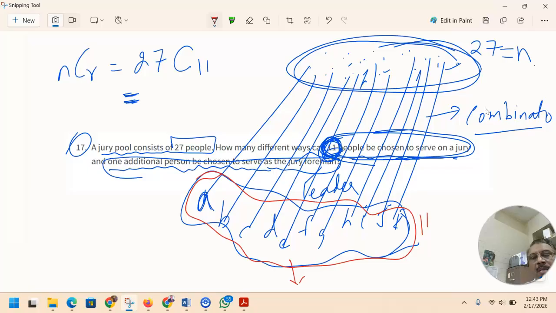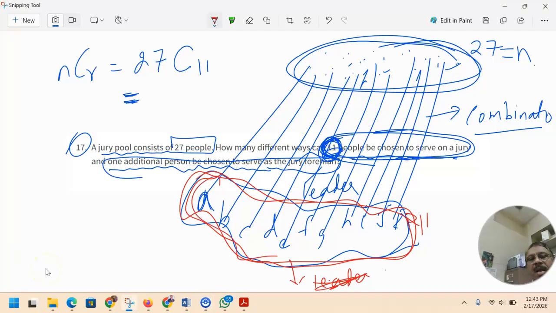Sorry, I think I read it wrong. The leader is not selected from these 11; it's the additional person to be chosen to serve as the jury foreman.